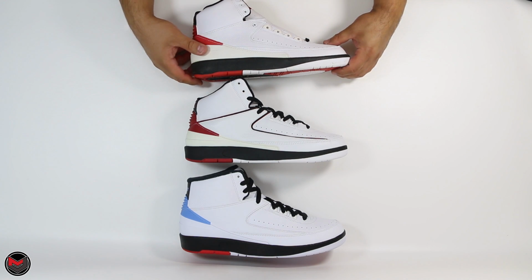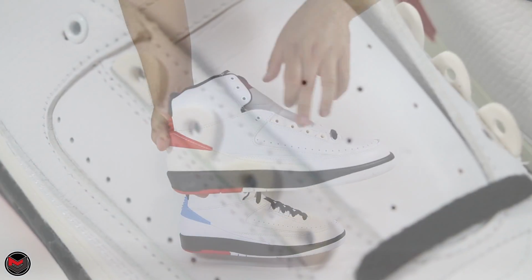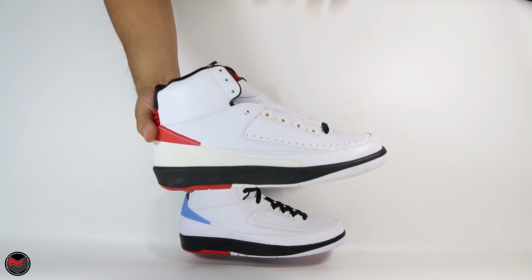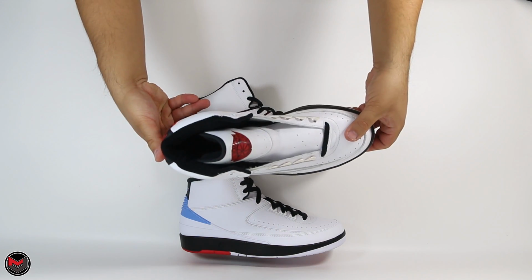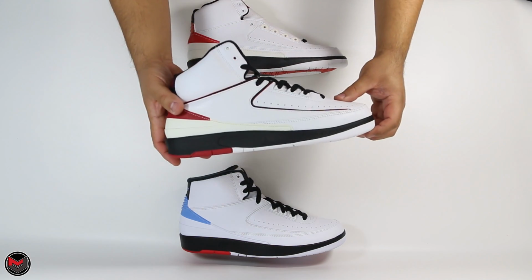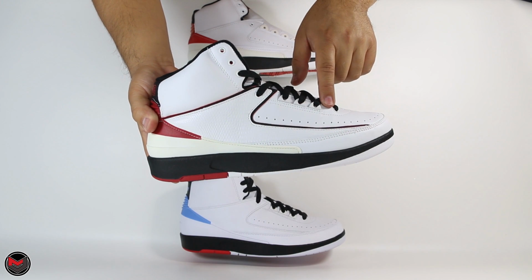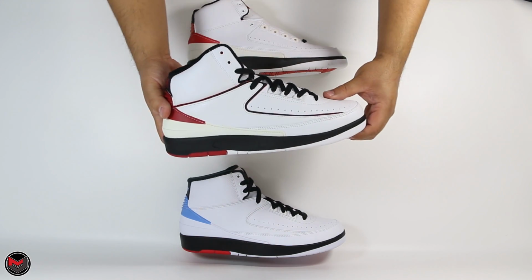So one thing you'll notice about the Air Jordan in the 94 and 95 Retro is that you have 4 of these lace holes here in the shoe. Now, from what I've noticed over the years, all 94, 95 Air Jordan 2s have 4 of these despite any size differences to the shoe. Now when we come to the 2004 and moving onward, based on the size, I believe it will start maybe around the 10.5 or an 11, that you'll get actually one other lace hole, as you see in the 94 and 95 Air Jordan 2 Retro.